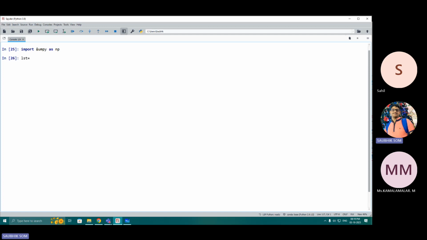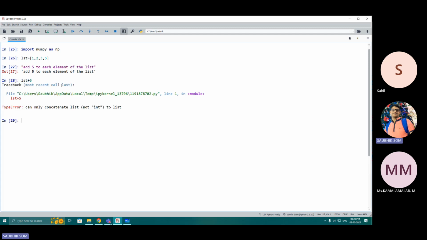Say I have a list of 1, 2, 3, 5, and I want to add 5 to each element of the list. If I do LST plus 5, I'll see an error.